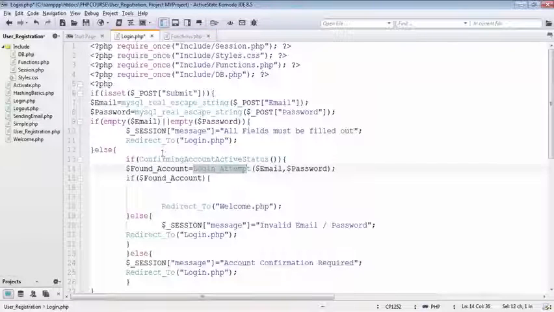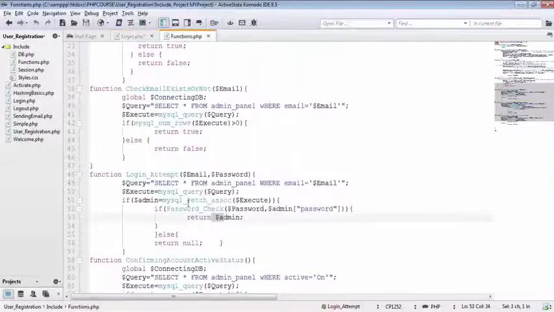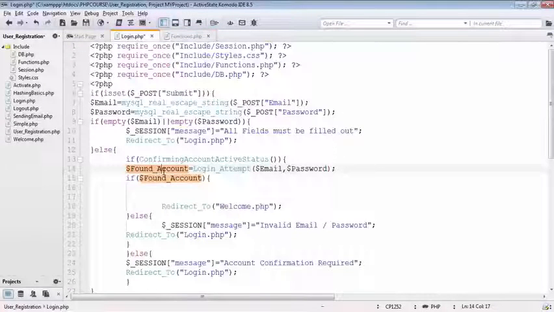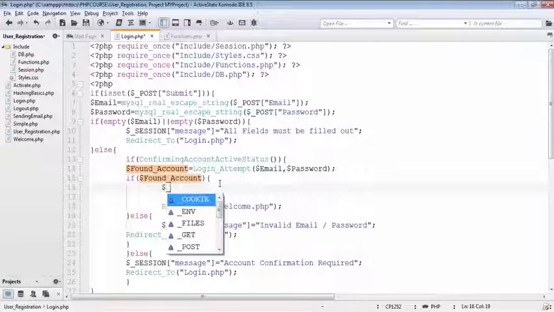And in the login.php file, I set it equal to this login attempt function. I said if it is true, then you make this variable found account. So I put all the data of this login attempt function using this MySQL fetch associative into this found account. So now I can easily make a session to access the data of that particular person with that email and password. For doing that, I can create here as many sessions as I want.